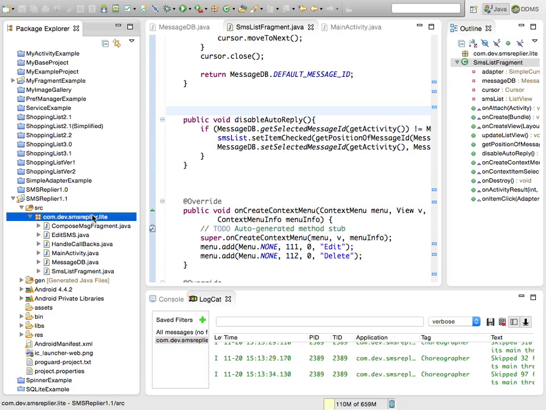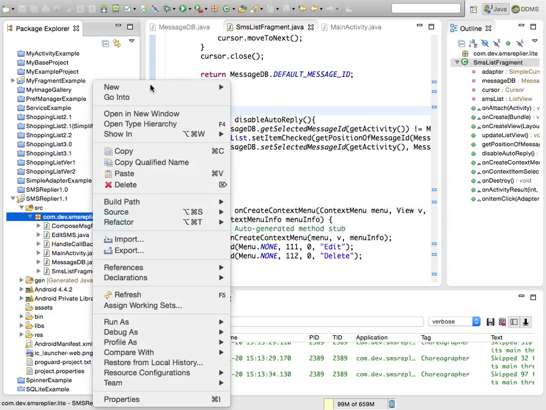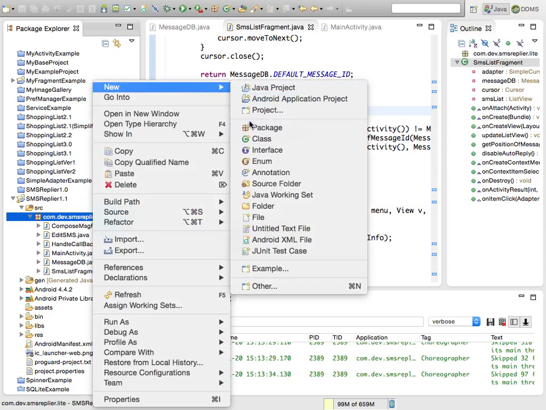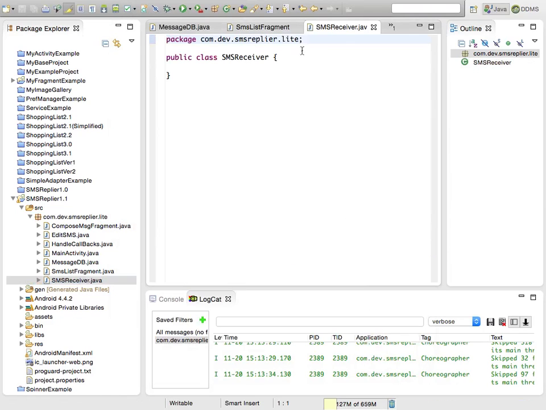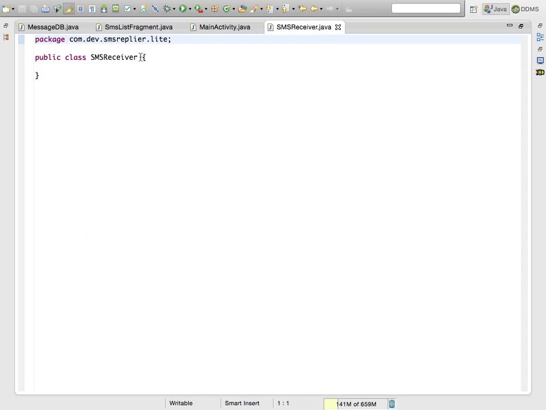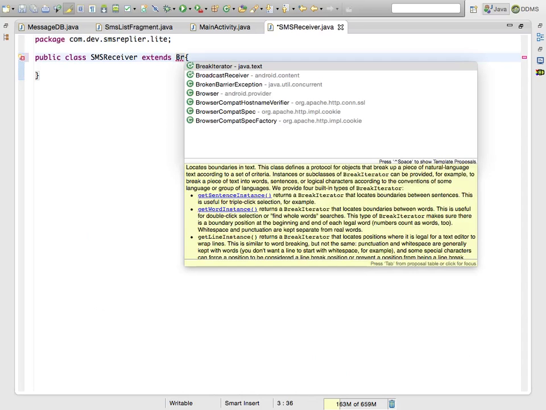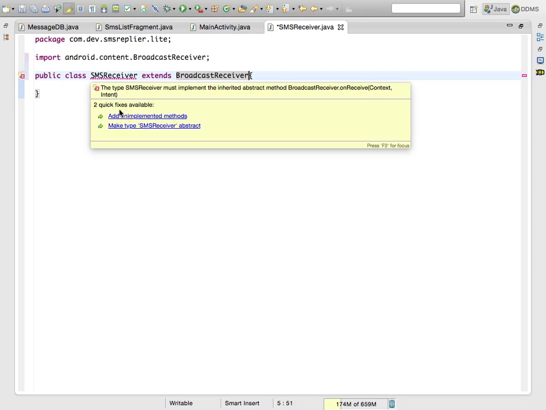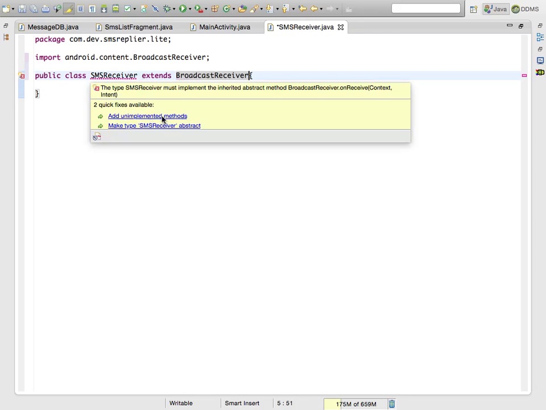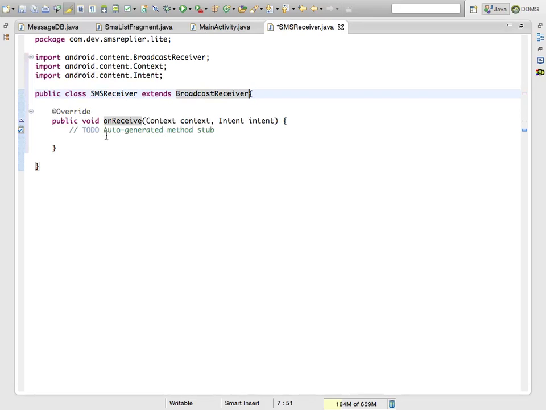So I'm trying to create a broadcast receiver. Last time same name we gave, I remember. So a broadcast receiver, any broadcast receiver you are writing should inherit everything from the BroadcastReceiver class, and it has one abstract method. That abstract method is very important, onReceive.